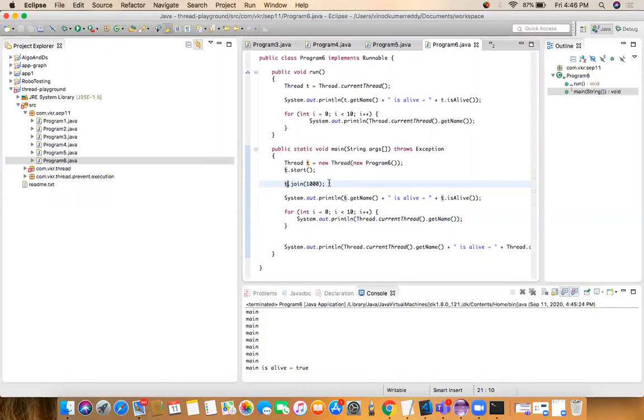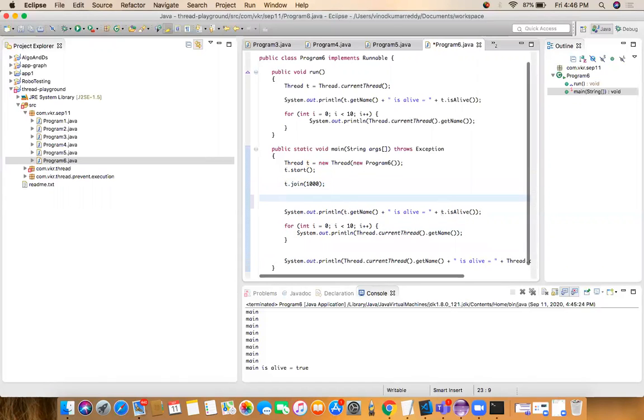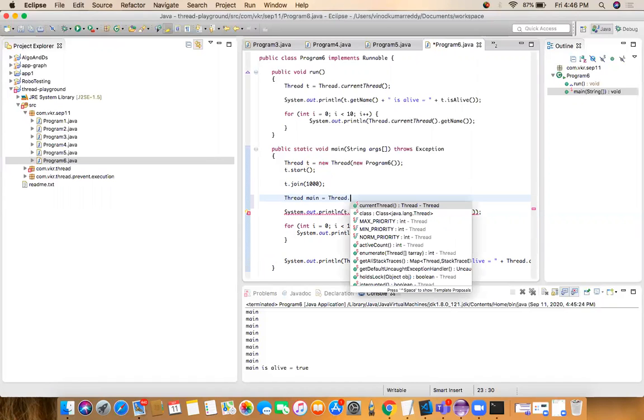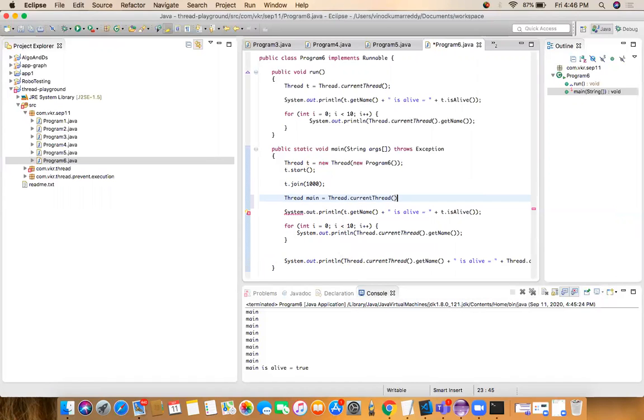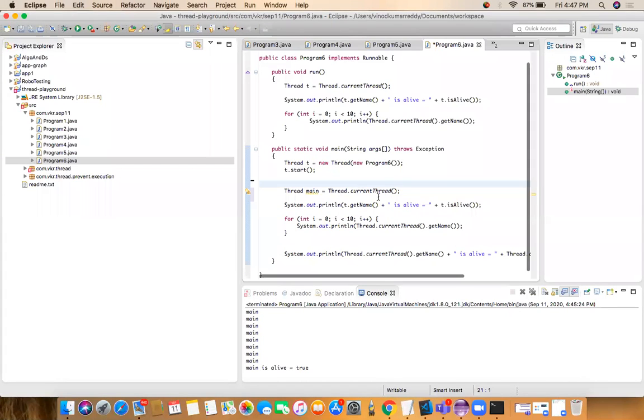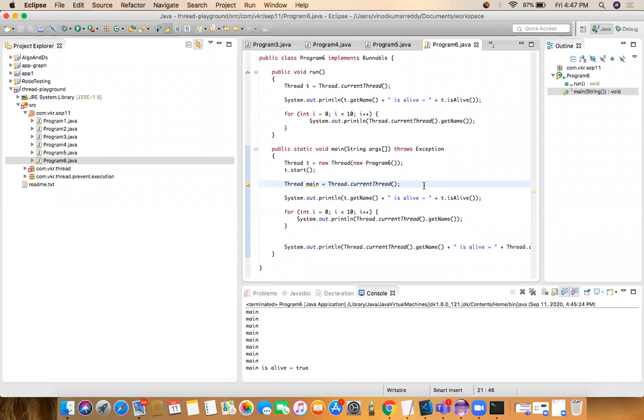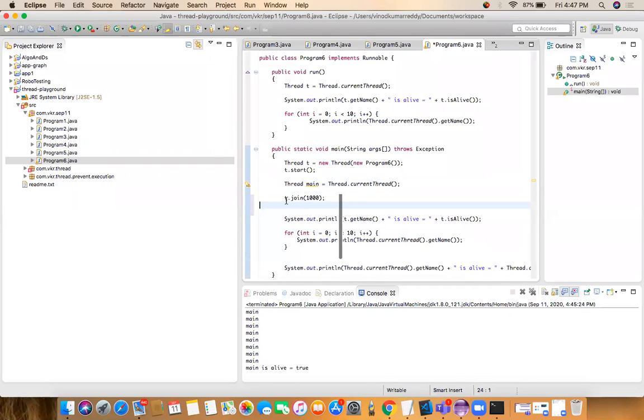So we have to create a Thread main equal to Thread.currentThread(). Now I want to call the join method on the main thread. First the main thread execution has to complete, then only it will go and execute the child thread. So let's call this. First the main thread output will come.